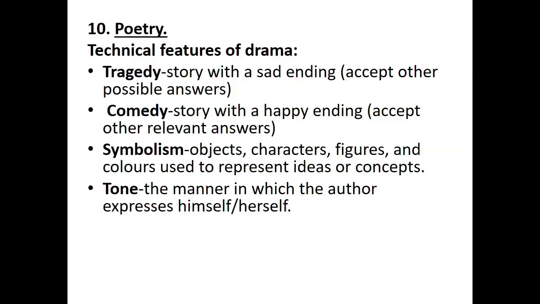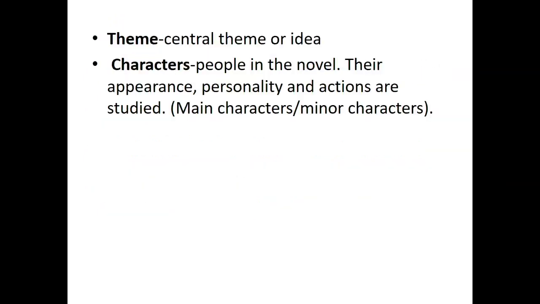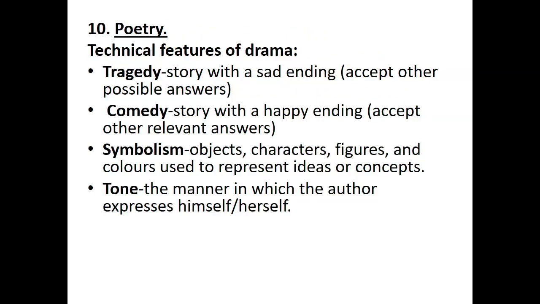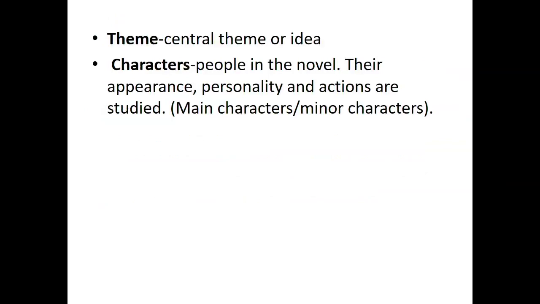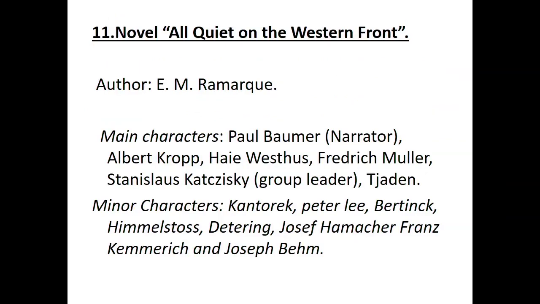And then we have poetry. In this exam, you are only expected to know the technical features of drama, which are tragedy, comedy, symbolism, and tone, and which at this point you have already gone through. We also have theme and characters. One more time: tragedy, comedy, symbolism, tone, theme, and characters. And now the most complicated part of this course is this novel called All Quiet on the Western Front.